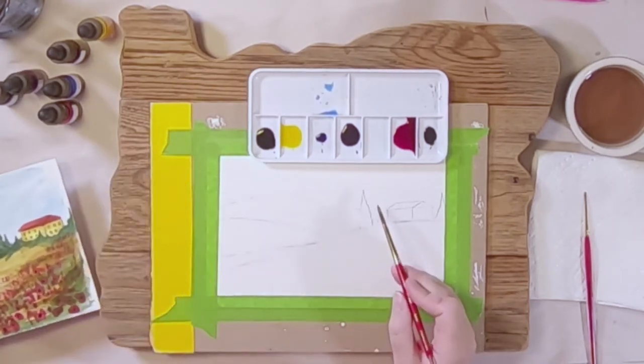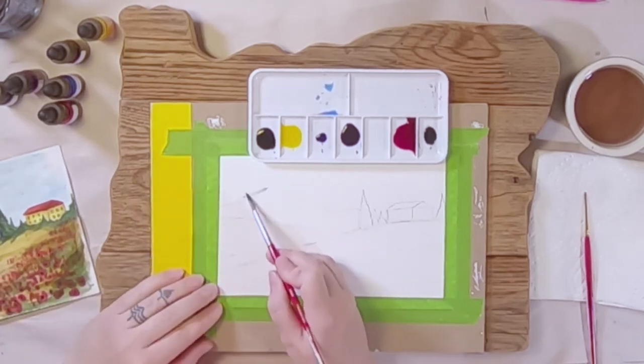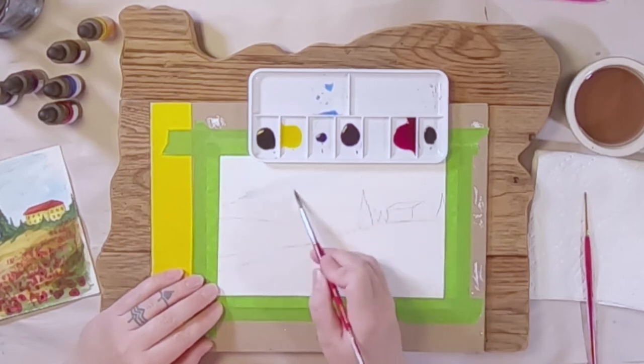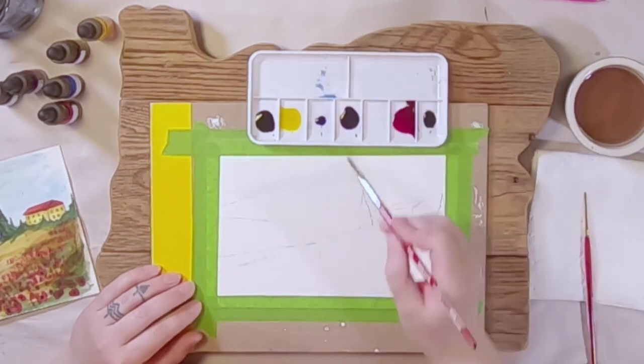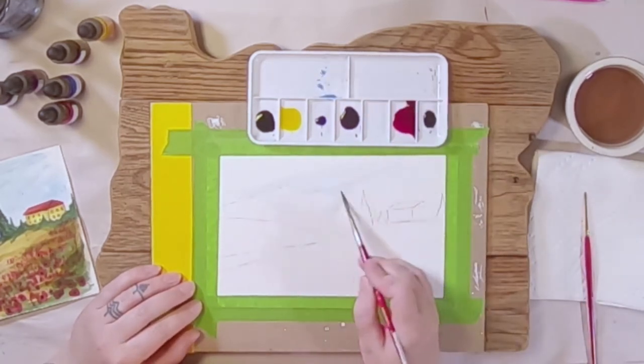And what I'm gonna do is this kind of upward, starting way on the other side, left side of this main mountain here. I'll do this kind of upward sweeping brush stroke to indicate clouds. So I'm leaving some bits of white.